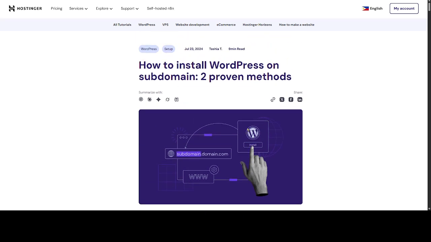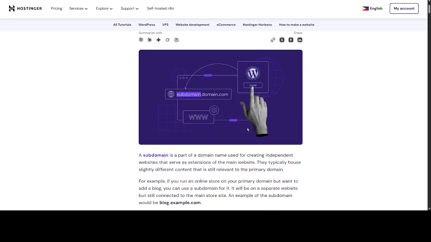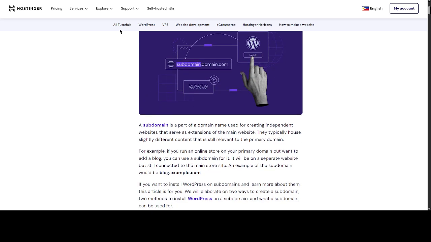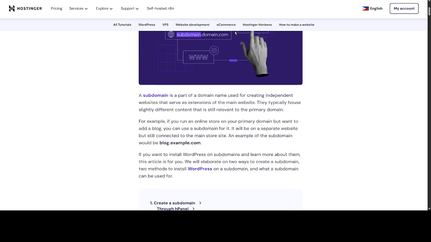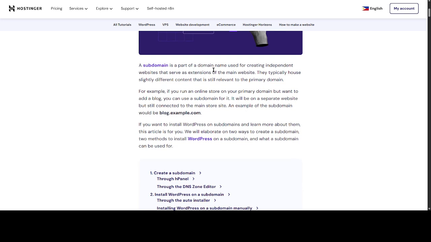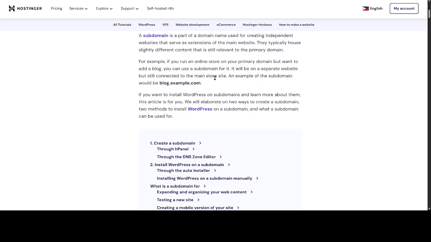First, you'll need to log into your Hostinger H panel. If you haven't been here in a while, don't worry, the layout is intuitive and user-friendly. Once you're logged in, look at the top of your dashboard for options like Home, Accounts, and most importantly for this task, Domains. Go ahead and click on Domains, and it'll expand into a few more options. One of these will be Subdomains. You'll want to select this option as it allows you to create a subdomain under the domain names you currently manage.